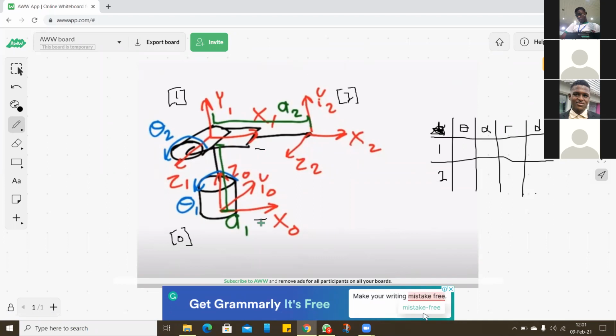But we are not rotating about X. The value of theta is the rotation of frame 0 to frame 1 about the Z0 axis, irrespective of how they look. So whether they look similar or they don't look similar, what's the rotation about the Z axis? And that's theta1. Do we get that?